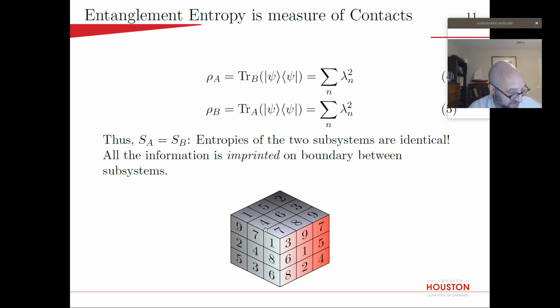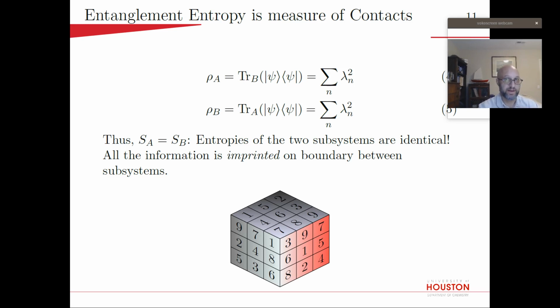And this entanglement entropy has some fundamental consequences. If I take the partial trace over one degree of freedom and define the reduced density matrix of A or the reduced density matrix of B, the Schmidt coefficients for those two reduced density matrices are the same, which means they have identical entropies. Which means, in terms of quantum information, entropy isn't an extensive property like we have in thermodynamics. It's a function of the contact between subsystem A and subsystem B. So all of the information we can learn about one subsystem is imprinted on the boundary between the two subsystems. And in cosmology, this is referred to as the holographic effect, or quantum holographic effect.